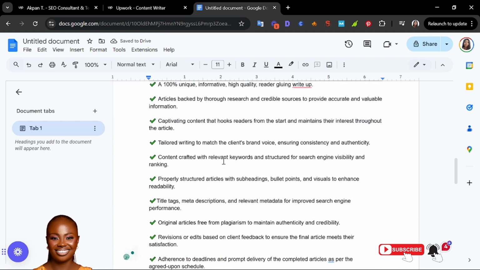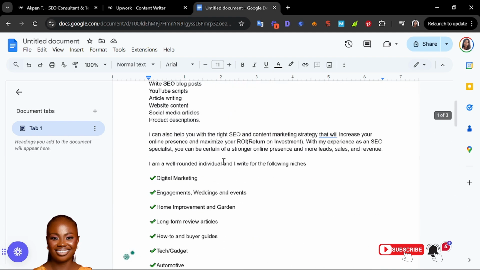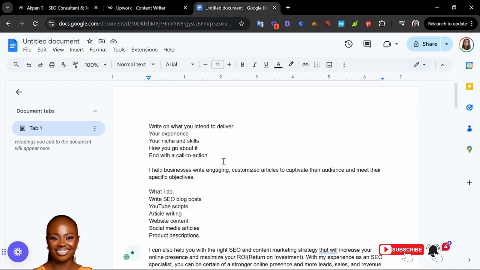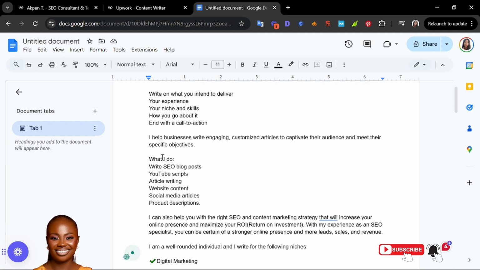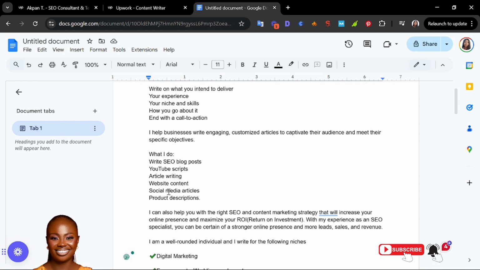The goal is to keep it as short as possible. You can see how long this is. And as long as it was, it has not actually helped me for the past few months, it hasn't helped me at all. So I want to refine my profile and see if it's going to get me seen on the search results, just like those guys.